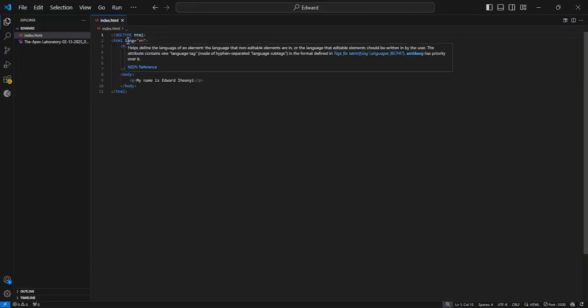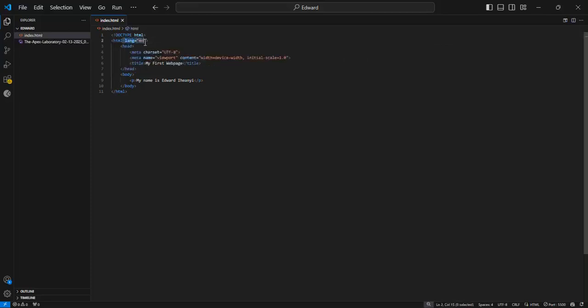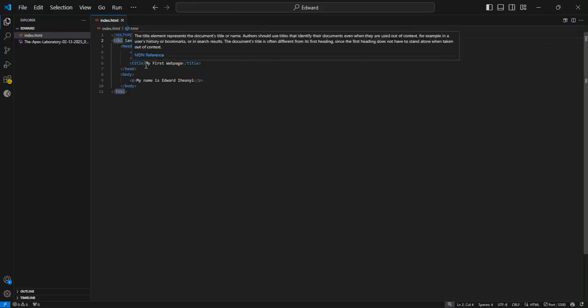Now, when it comes to this HTML element here, it has lang equals to en. This whole text here is called an attribute. For me to explain this, just assume that every one of the elements is a person. Let's say this HTML element represents you as a person. For every human being, we have different characteristics.